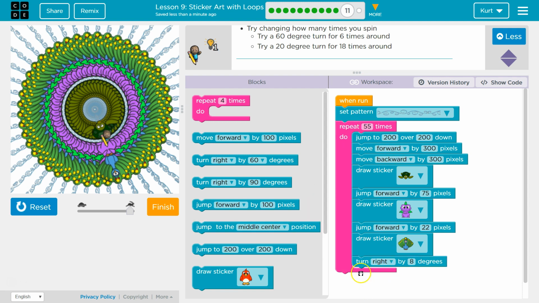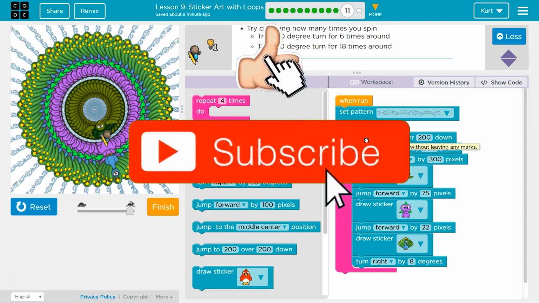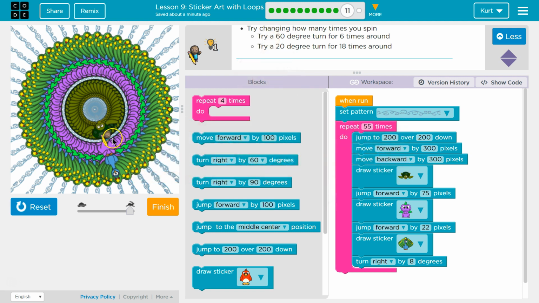So that means, right? 9 times 55 is 495 lines of code. We wrote 9 lines here, and then we put it in a loop that ran it 55 times. So that means we ran 9 lines of code 55 times, which is like running 495 lines of code. Loops are super powerful, and they can make cool stuff. All right, I'm going to continue on.